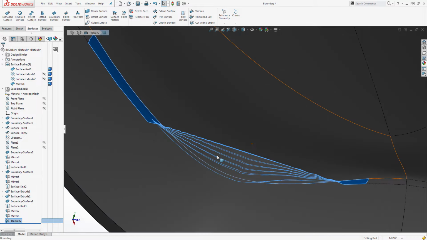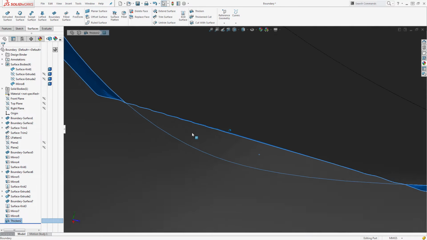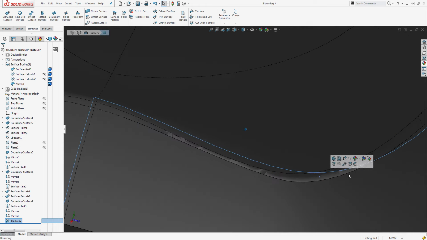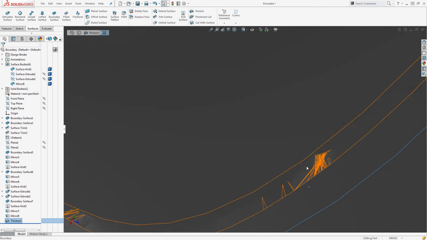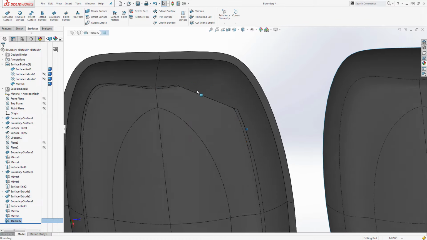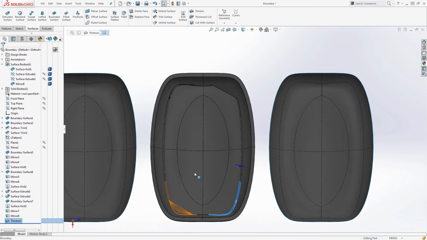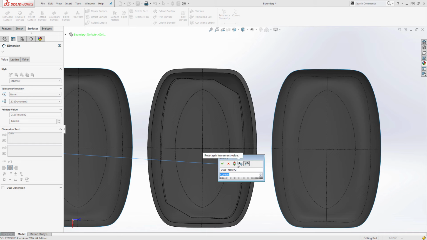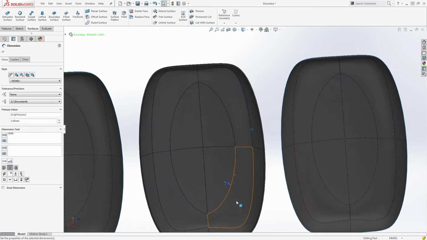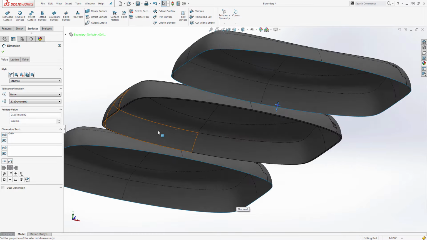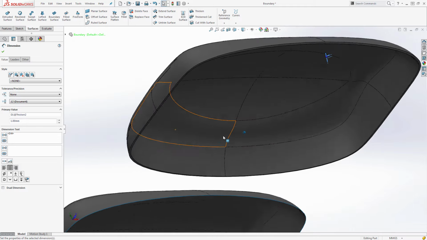This surface here is, I can't even tell you what's going on. It's sort of folded under on itself, and over here you can see that we have a very bad result. I can't even select that surface very easily. And that would not be something that you would want to produce. You can see that those corners are looking very bad. If we modify the thicken, we take it down to something like 1mm, you see that it really doesn't have a problem. The edge is all offset fine, and everything sort of works out well.